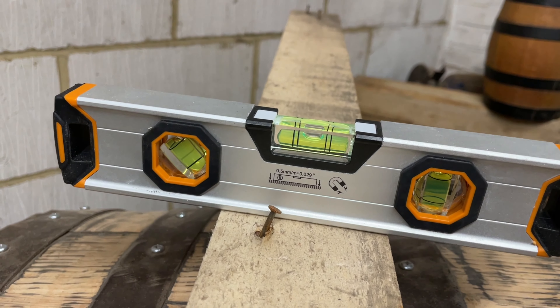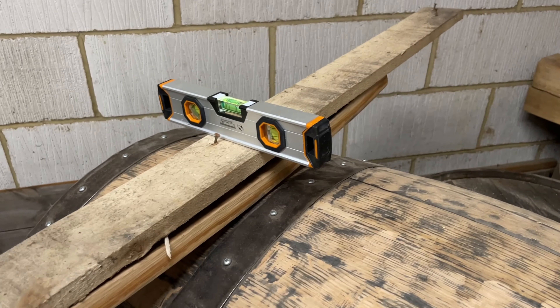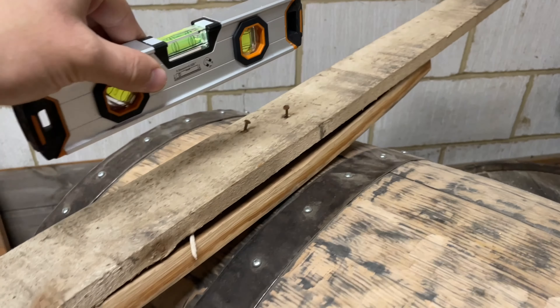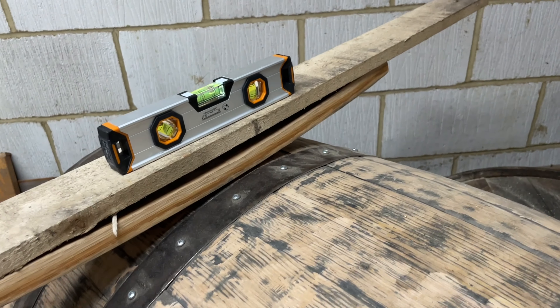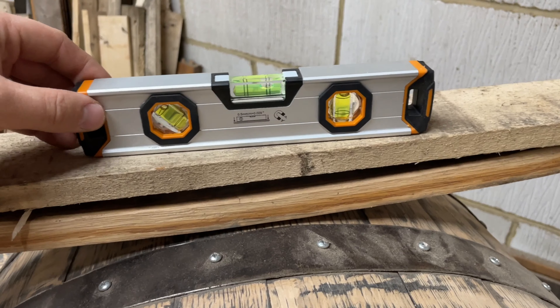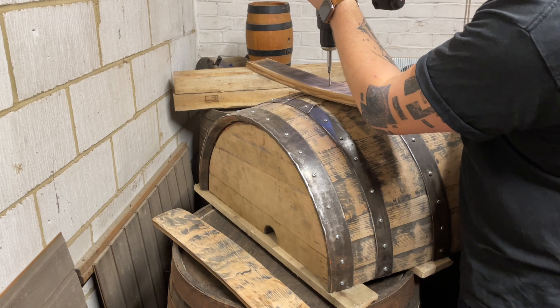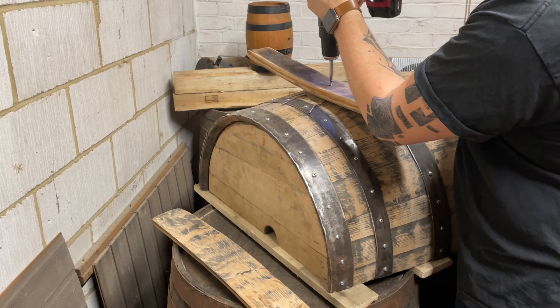Take your time and make sure you do it right. If there is any deflection left at the end, you can use a sanding wheel to just bring down the edges of the staves to make sure everything is flat. I built a rig — by rig I mean I put some planks of wood on it — and you could use that to make sure everything is nice and level and just sand it down until it is.